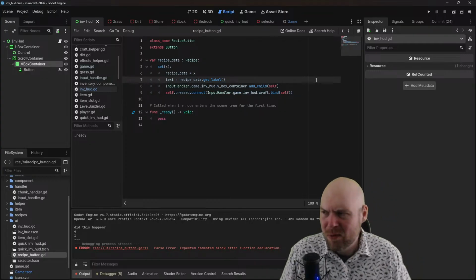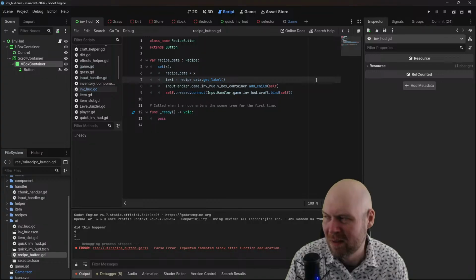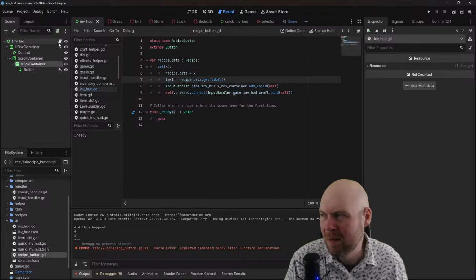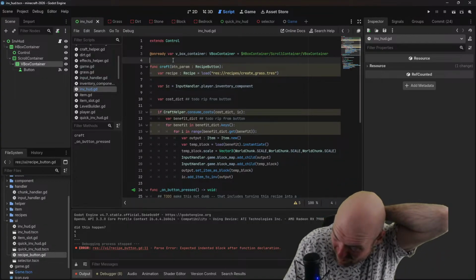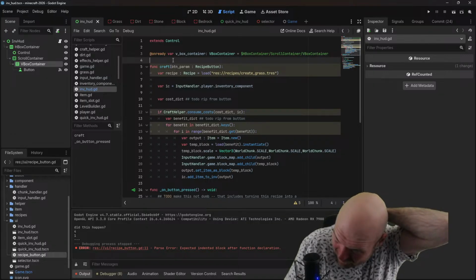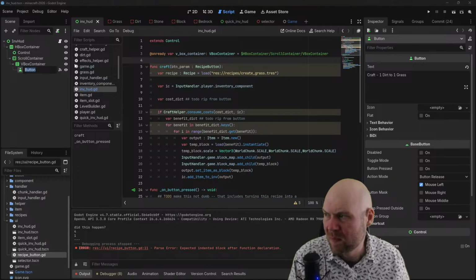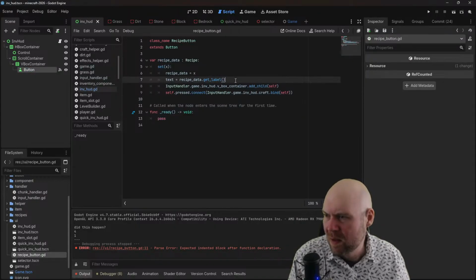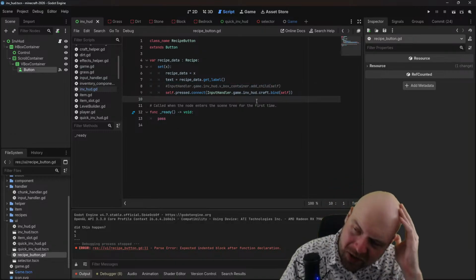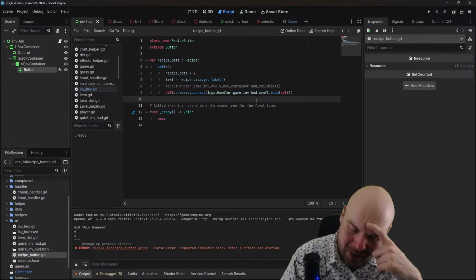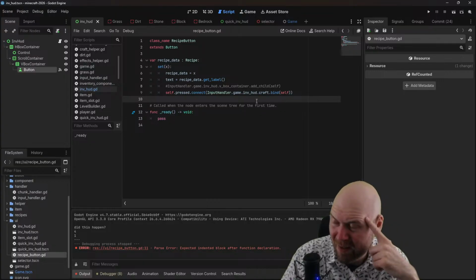We need something to create this button. I don't know what. If we make the inventory HUD do it, maybe that's fine. We probably actually don't want to have this add child. We shouldn't make this responsible for doing that to itself. We can just have a thing create a recipe button, assign it the recipe data, and then add it as a child. And then that's all we need to do.